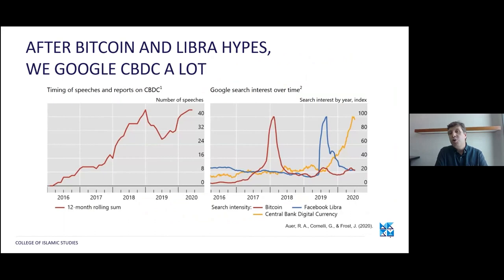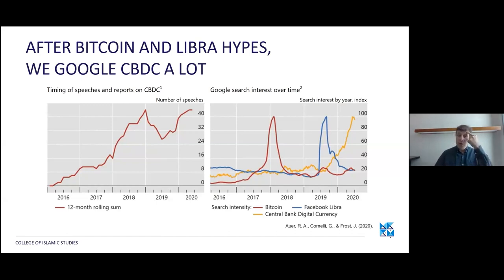Central bank digital currencies have surged a lot in recent years. I mean, at the beginning in 2016, nobody was searching about it. But in recent years, there's an increasing search in Google. More and more people are searching about it. And on the right-hand side, you can see Bitcoin. When the Bitcoin prices rise, there is more search on Bitcoin.